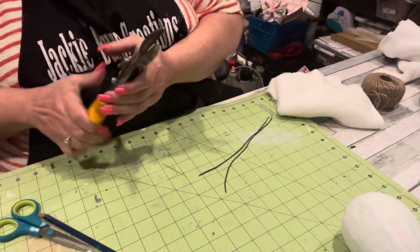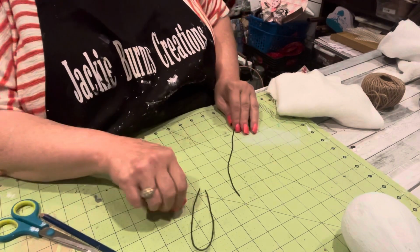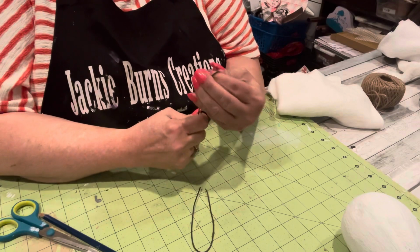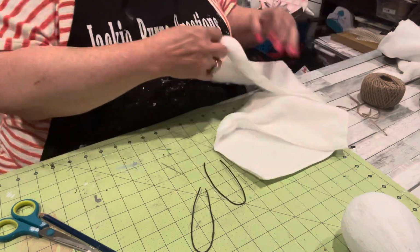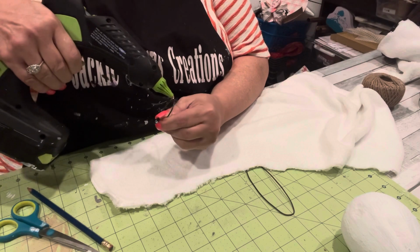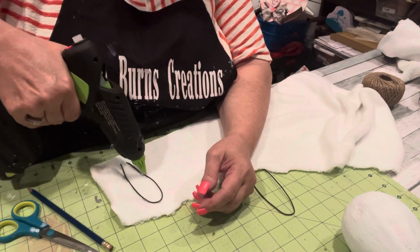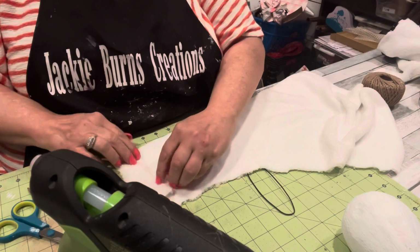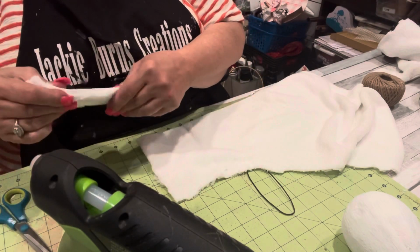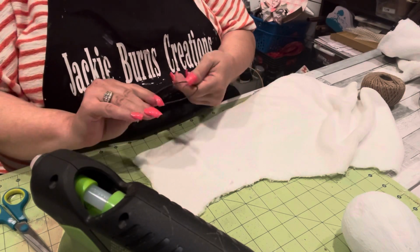Okay, project number 3. I'm taking some wire and I'm bending it to make some bunny ears. This is baling wire my husband had in his garage. Why, I don't know, but he had it. But it sure comes in handy for crafts a lot. And I'm going to put glue around this and just lay it on top of there. And I'm going to put another strip of glue and fold the fabric over. And I'll give it a nice amount of time to dry. Okay, going to do this with the other one.